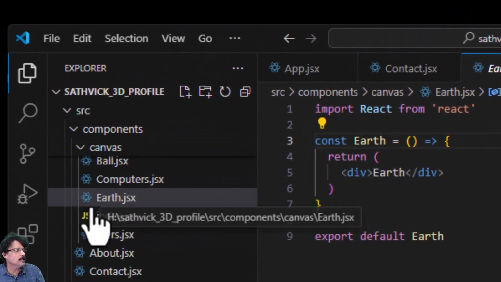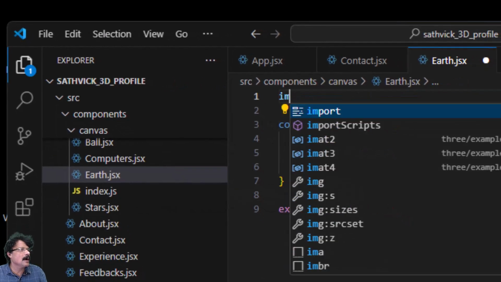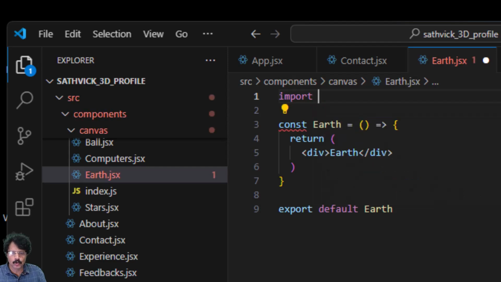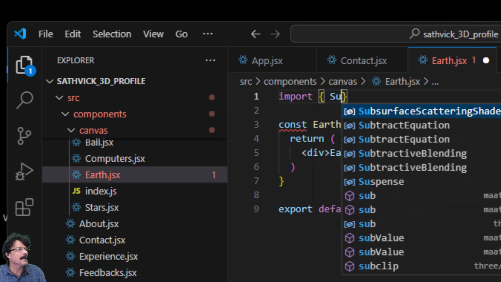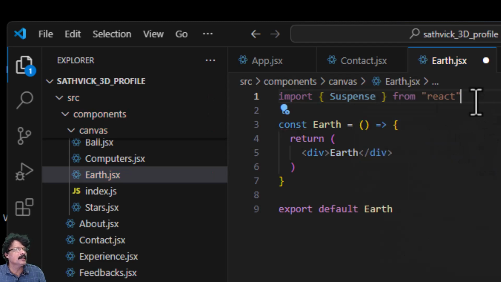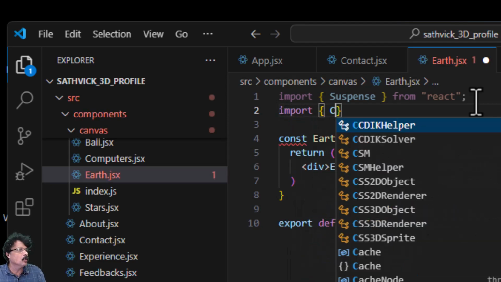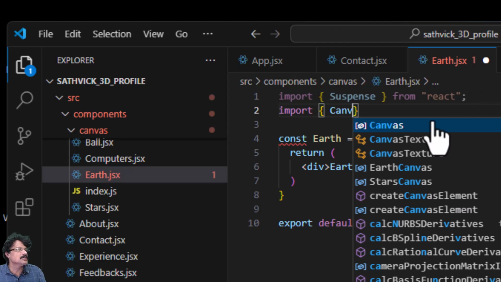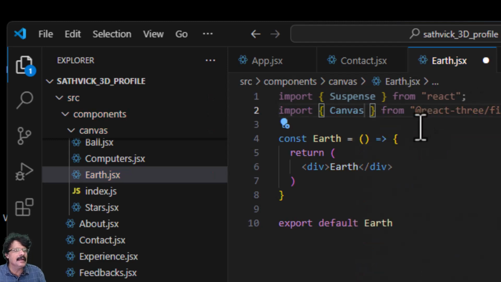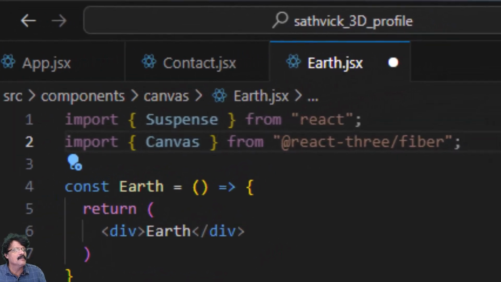In components, canvas, we have this earth.jsx file, and the first component we are going to import, in curly brackets, is Suspense, imported from React. I will add a semicolon, and in the next line we import Canvas, the most important component needed to render a 3D scene, which comes from React Three Fiber.